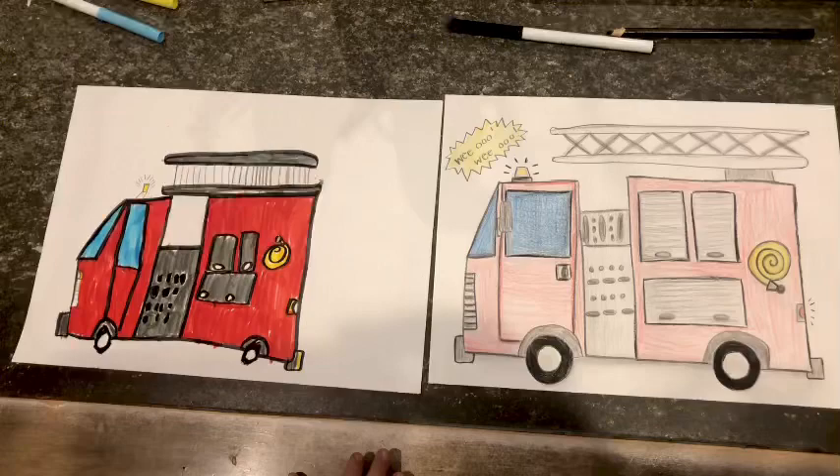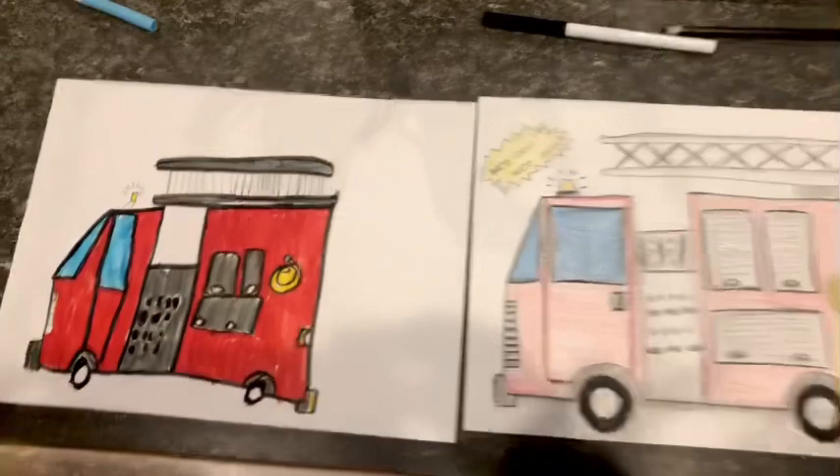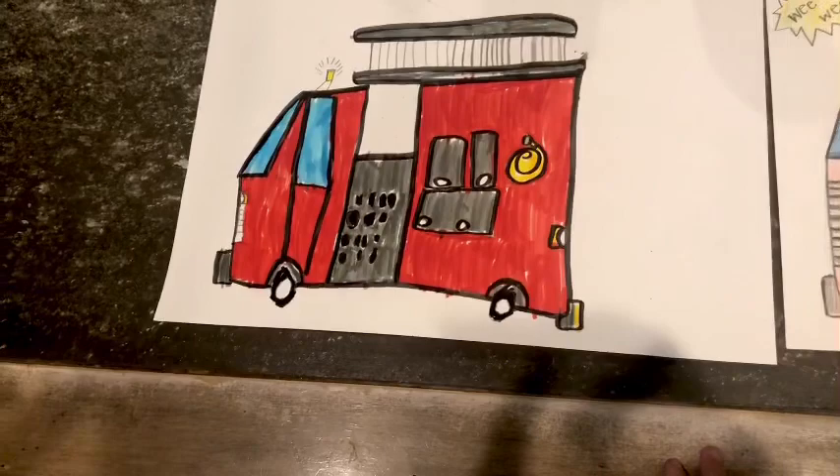Okay, we're all done coloring ours! We only used a few colors — red, gray, blue, black, yellow. Carter went back and traced over some of his lines in black because we thought it looked a little better, and I just traced over mine with a darker colored pencil here and there. We hope you had a lot of fun with us — we do this all the time, so we thought maybe we'd videotape it for you guys since I won't get to see you. I just wanted you to know how much I miss you guys and drawing with you and seeing you learn all kinds of new things. If you're still coloring, you can keep doing it! Bye guys!